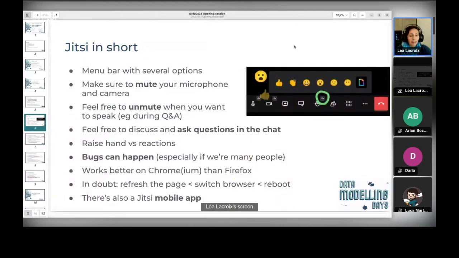And then you have a button that is a little bit multi-function, if it didn't change, because if you click on the hand, it's like raising a hand, for people who want to speak. This is a feature that we may use during the discussions. But if you just want to send an emoji, a reaction, you need to click on the little arrow and then it's going to show the emojis. It's a little bit confusing. So don't worry if you happen to click on the raise hand by mistake. It's fine. I think you can also unraise it.